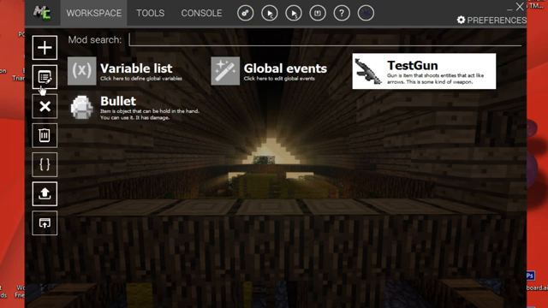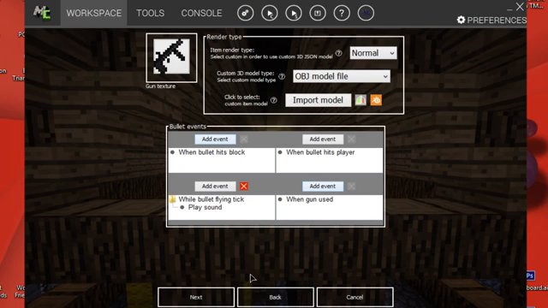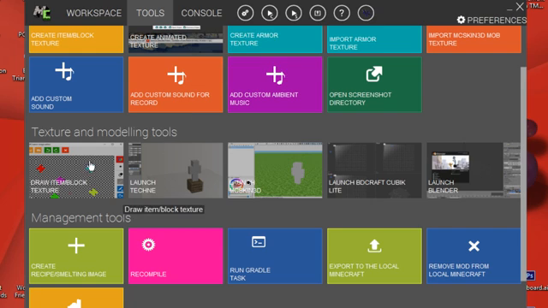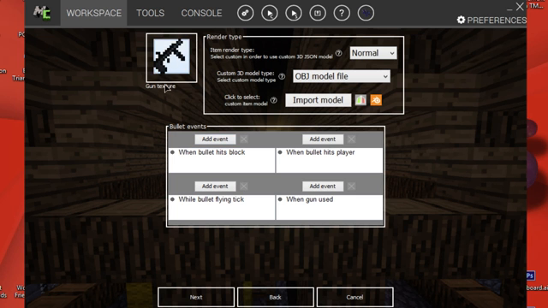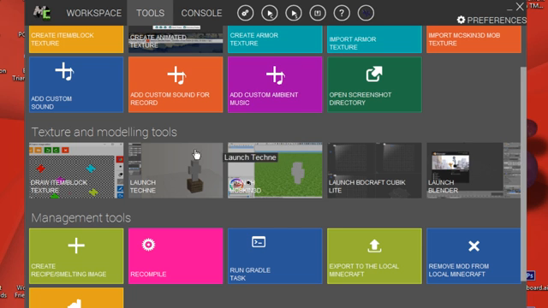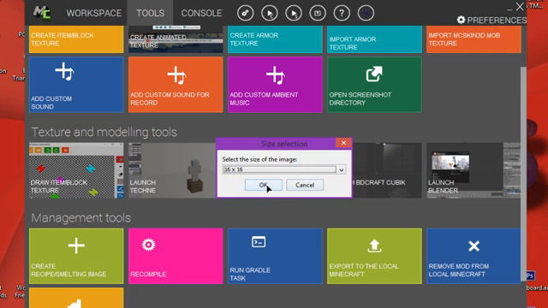Now that we're back in here, we're gonna go click edit, and first off, let's remove that. The gun texture, I'm not sure how you would really go about rotating it, but I guess I'll just make another version of the texture real quick, and I'll be right back.